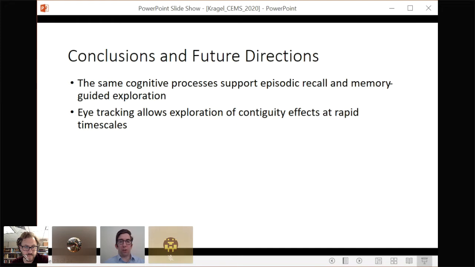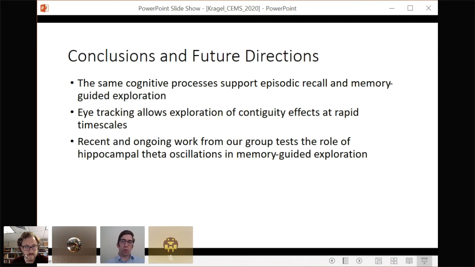One is that it doesn't require your subjects to make a memory response, so it's good for translational studies in different animal models. It's great for looking at development. And at the same time, you also get a wealth of data. A subject viewing two images gives you almost as much data as an entire recall trial. And it gives you insight into what's going on cognitively at very fast time scales, which is great for relating these kinds of behaviors to brain signals.